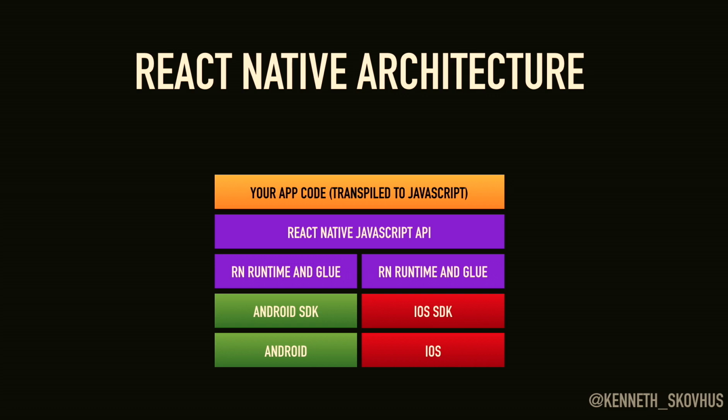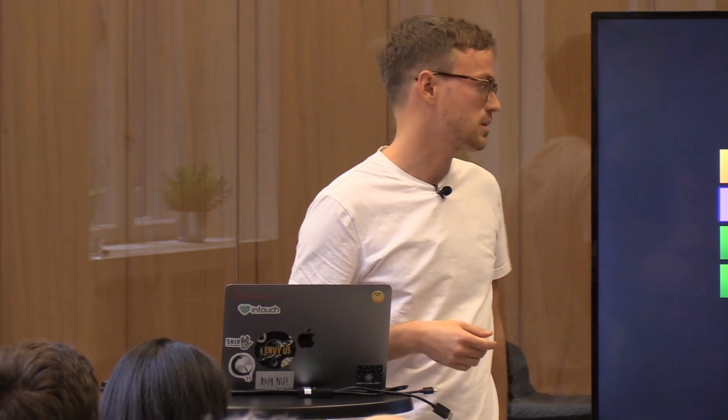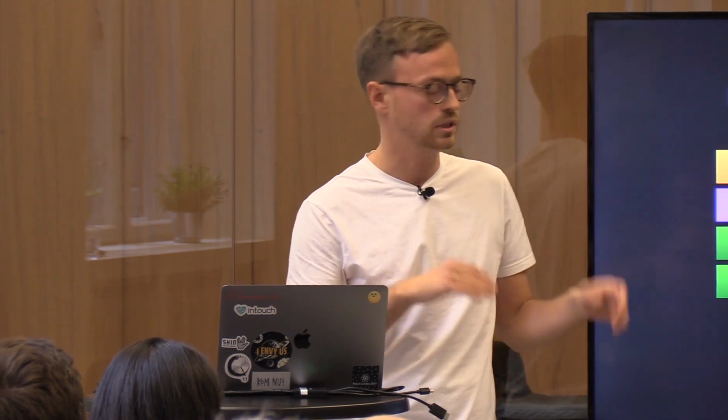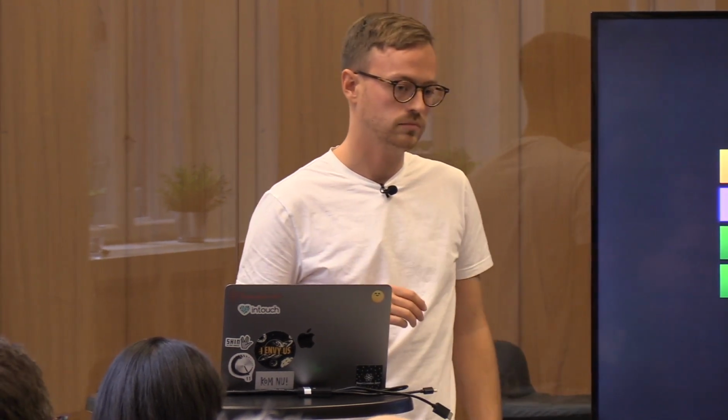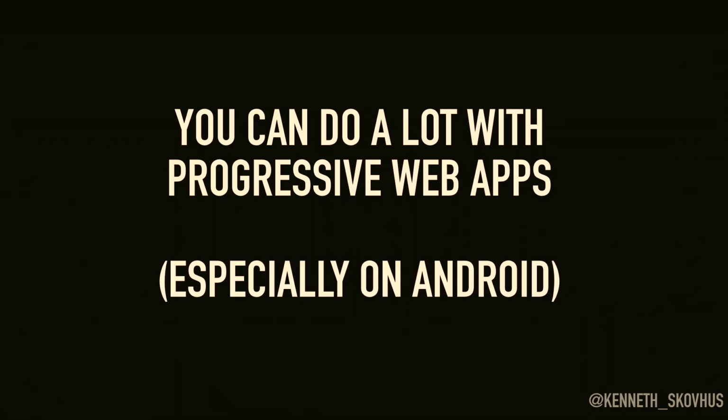Yeah, that's pretty cool. There are of course also some different options for doing this, cross-platform frameworks with a native look and feel. Xamarin, if you're into C#. Flutter, also quite interesting, a bit different architecture where the whole rendering stack is re-implemented, whereas the other platforms are actually using all of the native animations and primitives that you get on different platforms. And of course, you can do a lot with progressive web apps, especially on Android. So that's the final disclaimer.